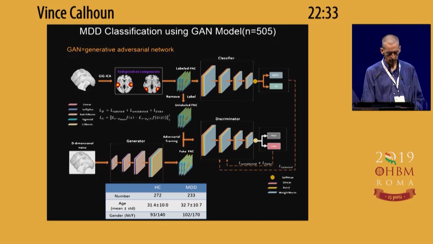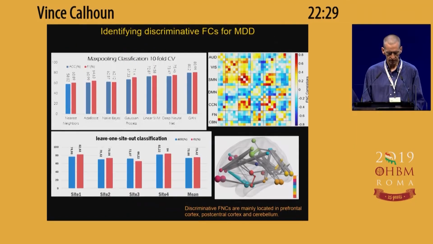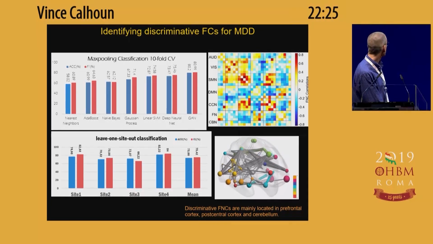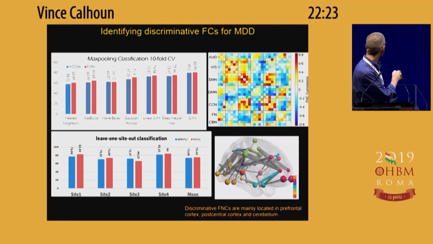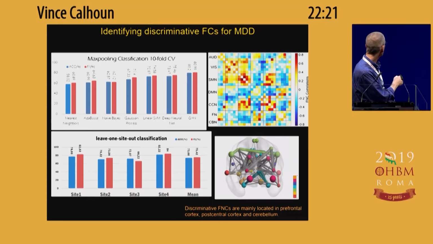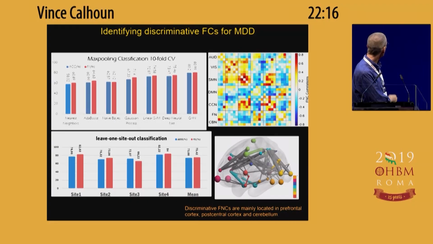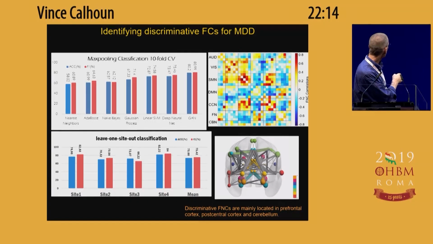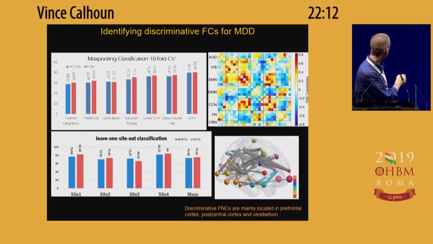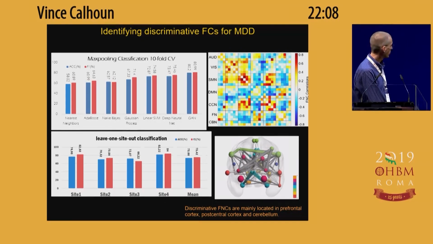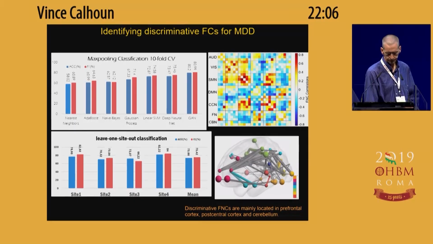It's actually a pretty interesting model, and it can improve performance quite substantially in a number of cases. Here we're comparing across a number of classification approaches. It's not a huge improvement, but it did jump up about 5%, going from linear SVM, to deep neural net, and then here's the GAN model, separating healthy controls from major depressive individuals.